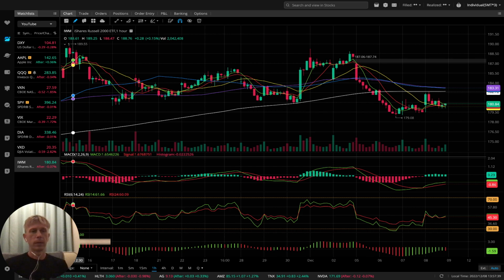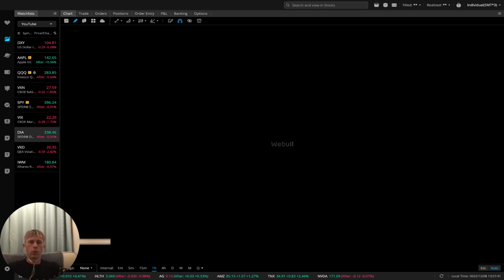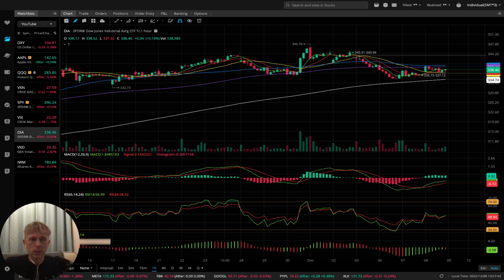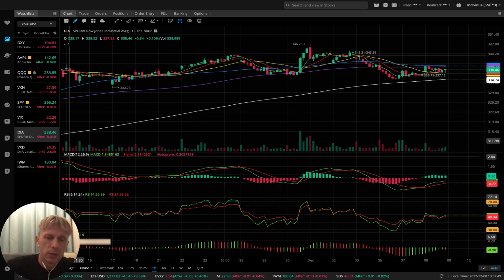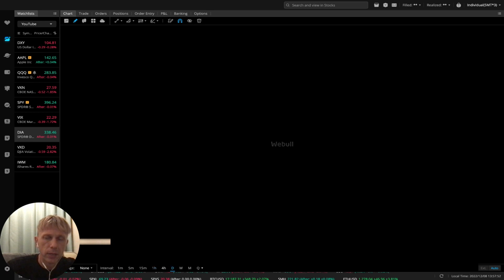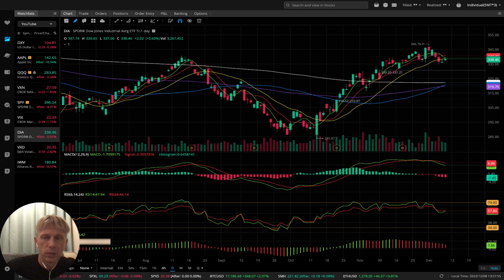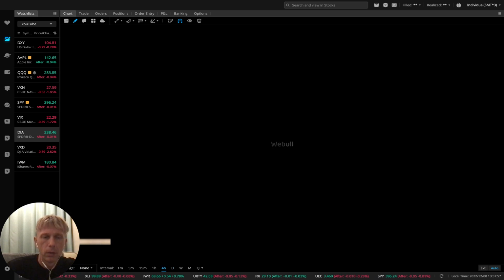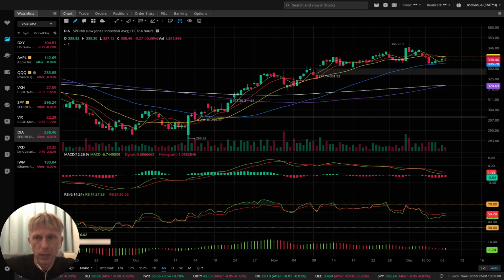Okay, let's do summary. All indexes on daily and 4 hours are still with bearish divergences and bearish trend on all, with reversal bearish signal on 4 hours and daily time frame. But on 1 hour, they are bullish. All indexes bullish. I think it's a bullish trap for 1 hour, and for today and maybe tomorrow it will go down.